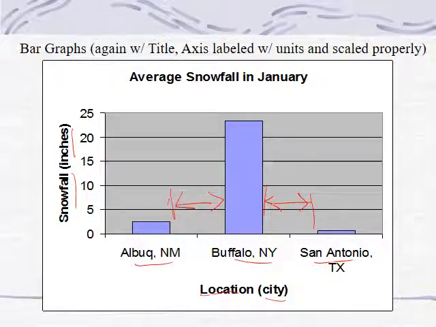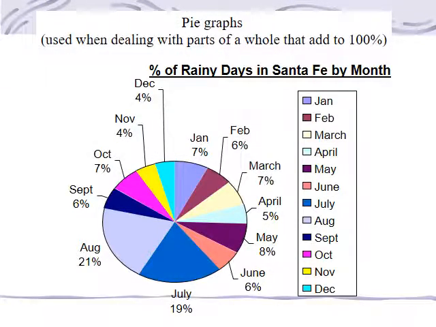Again, I have a nice scale of 5, 10, 15, 20, 25. Again, your scale is going to depend on what your highest value is. In this case, it's about 24, I'd figure. So you don't want to put your scale for this kind of graph up to 50 because that would be a pointless waste of space. So pick your scales appropriately, responsibly. Make sure you can show as much in your graph as possible. Don't waste space.